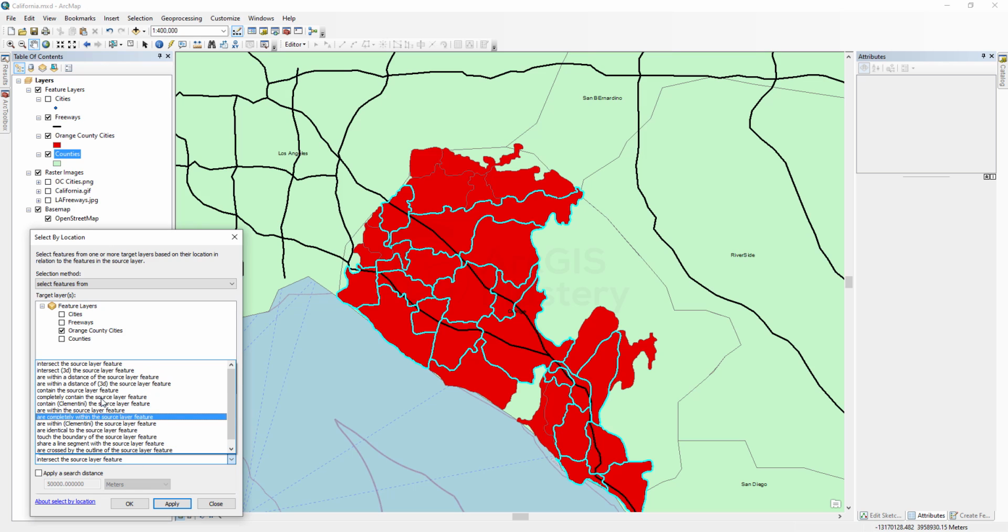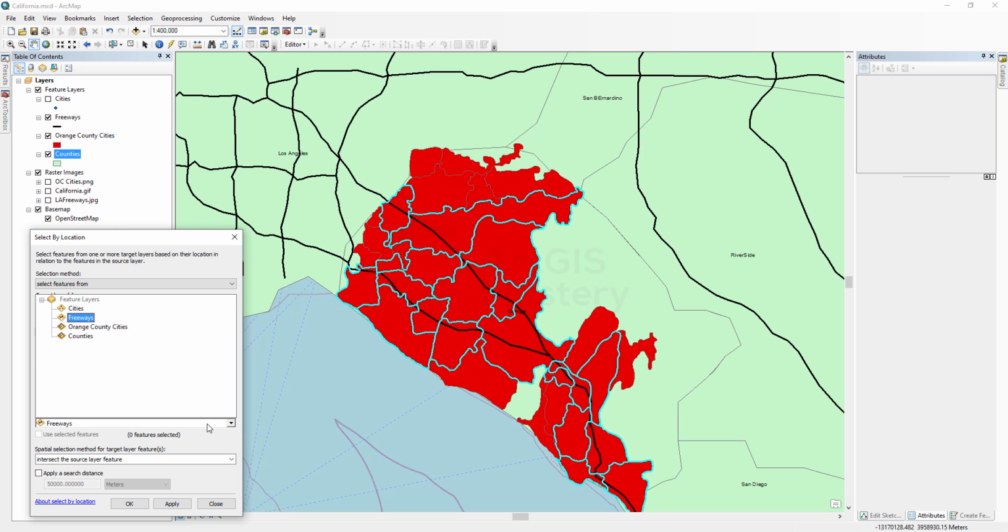And we have so many conditions here, so I encourage you to try different conditions and see what each one of them does and what is the layer you need to apply the condition against. I know this might sound a little bit complicated, but it's actually not. Once you start using it a few times and you understand that you need to choose what layer you want to select, what layer you want to apply the condition against, and what is your condition. And then you click apply to get your selection.